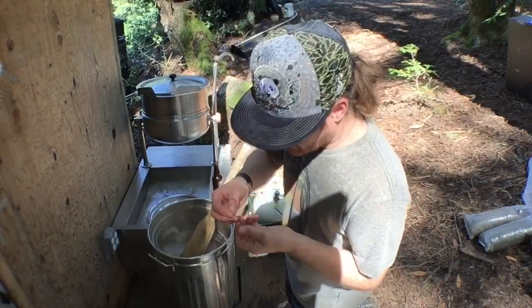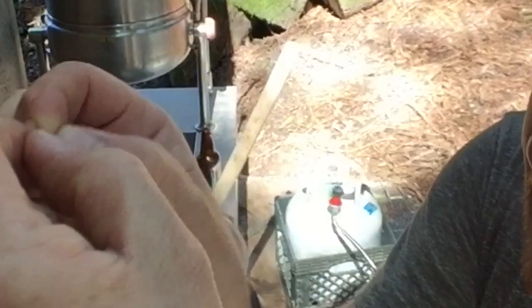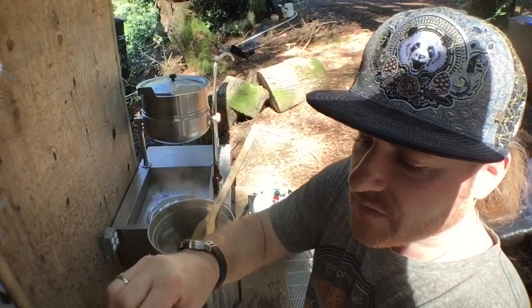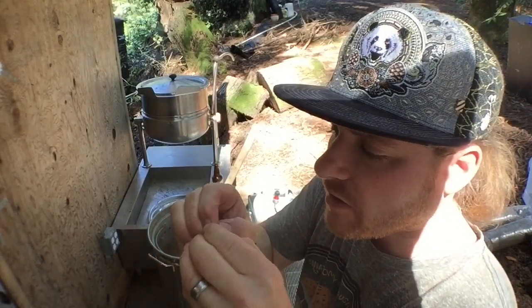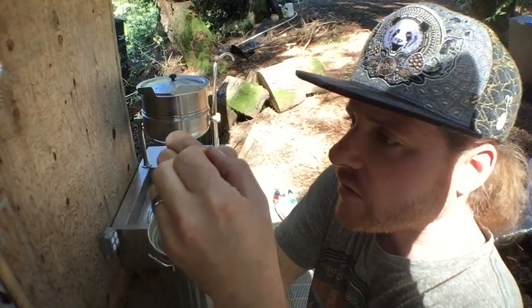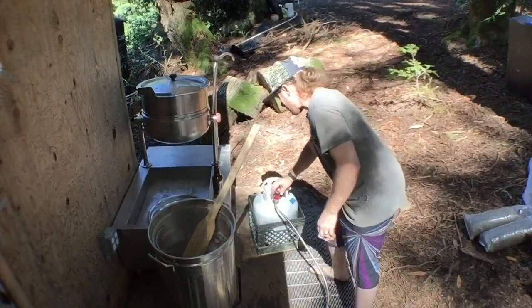So usually I just take a few, and you can see that they're starting to get kind of, I don't know if you can see that. They're soft, and I eat some, I feel how tender they are. You can tell they kind of are starting to split apart, and inside it's all one color instead of being more white when it's dry. So we're going to shut it off.